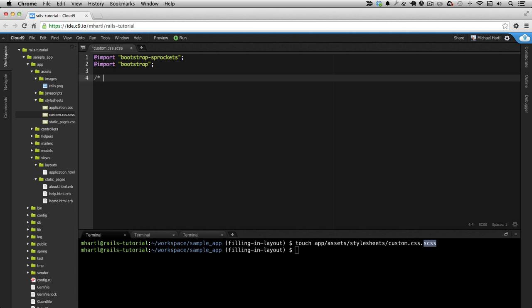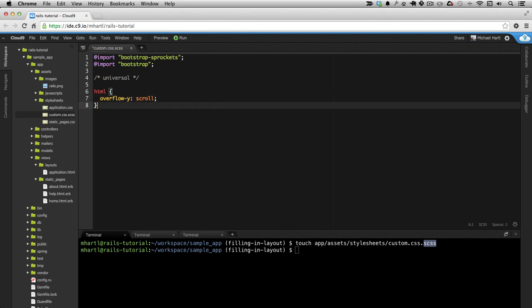And let's put in some styling here. This is universal styling that will apply globally to our application. So the HTML tag, I want to do overflow-y: scroll.